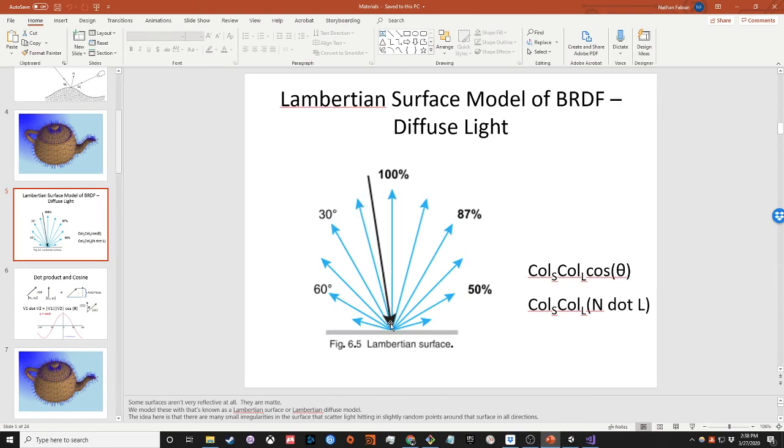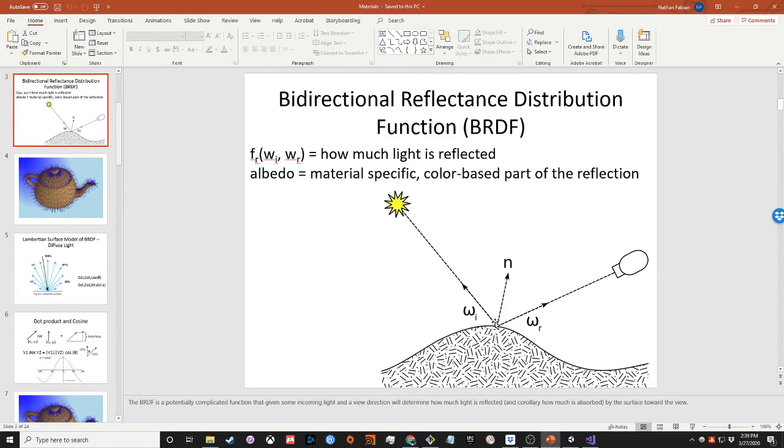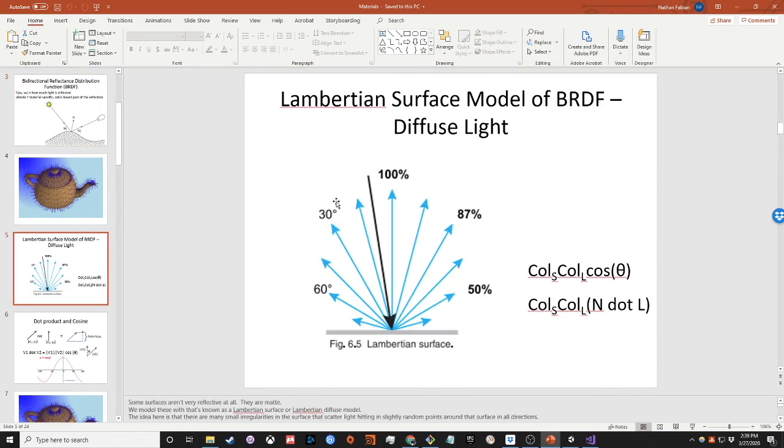Turns out that this is what's known as the cosine law, because this angle that the light is making here ends up following a cosine curve, right? So if the angle is zero, we're at zero angle to the normal. So if our normal is going up perfectly and our light angle matches that perfectly, this WI is perfectly matching the N, then we get 100% of the light, and then it varies by the cosine down this way.